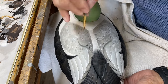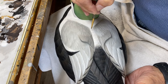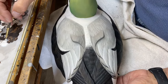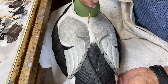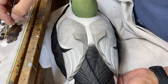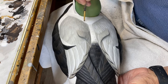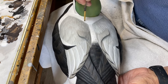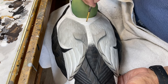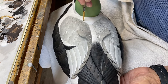We'll come back over this with a little bit of detail, but we want this to be pretty subtle. On the cape, same process - I'm just hitting the edge and then scrubbing back and forth, blending out into the off-white base color. We want the overall look to maintain white, but this indicates there are some layered feathers making up this group of white cape feathers.